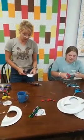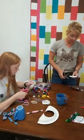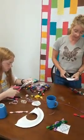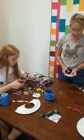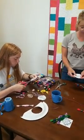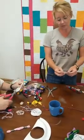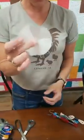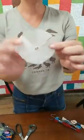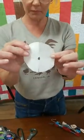Again, cardboard would be a little sturdier than a paper plate. These happen to be none other than Sam's Club heavy duty paper plates. So you should end up with 8 pieces of the pie. If you wanted to use it for something else, it would make a cute little windmill on a little farm with the farm toys. Okay, so we have 8 slices in our pie.